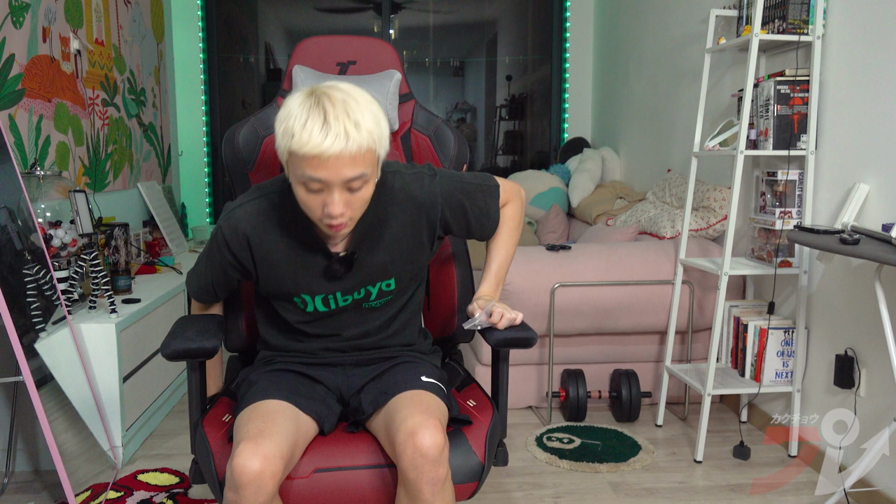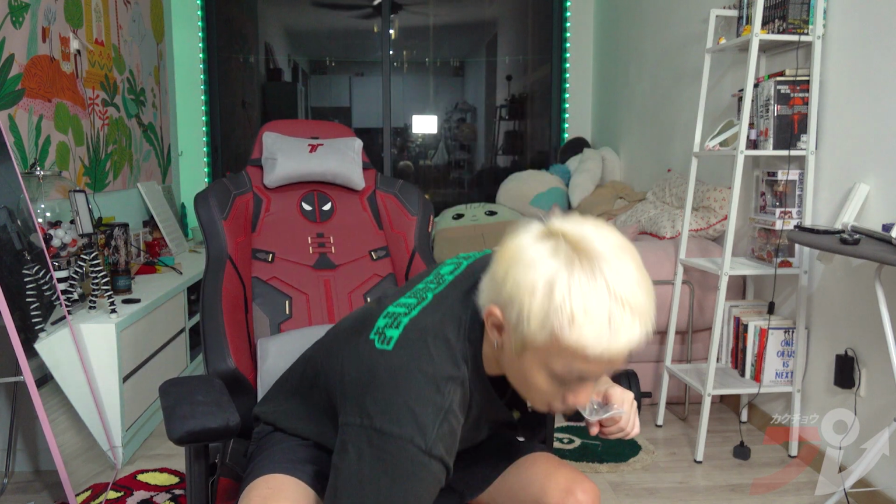Next up, obviously the armrests are only up and down. Let's see how high this goes. Oh, it goes pretty high. Whoa. Okay, it's very rigid at the moment because I haven't loosened the tilt mechanism. Okay, so this should be the max. Oh, whoa, okay. There you go, it's unlocked now.